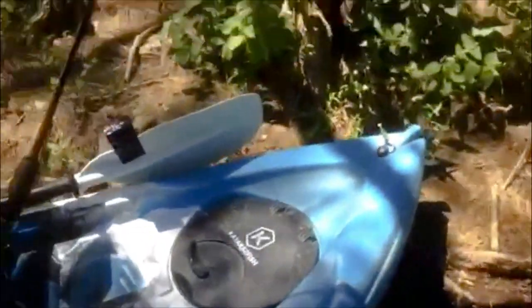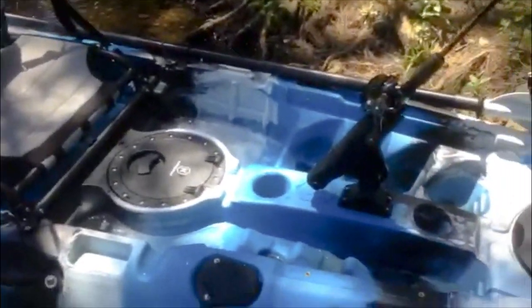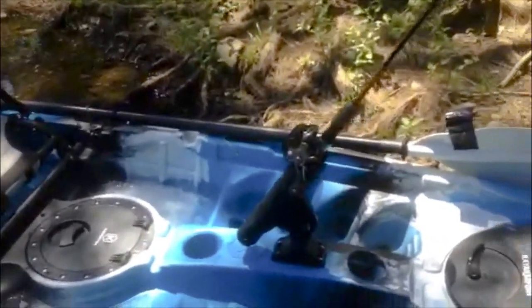These things stack pretty well upside down, because we've got 2 of them. I flip mine upside down on the box trailer, and then I stack hers upside down on top of this one. They don't lock in, but they do stack pretty well. You just put a tie down strap over it.